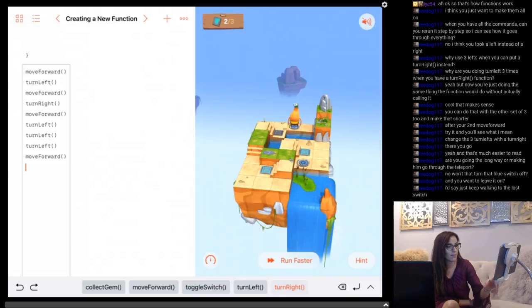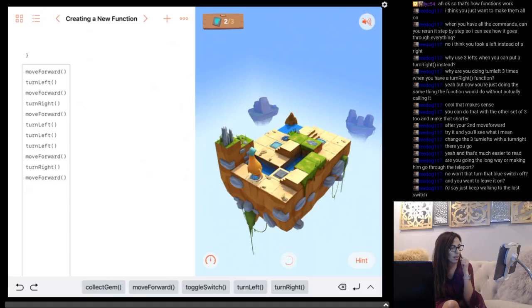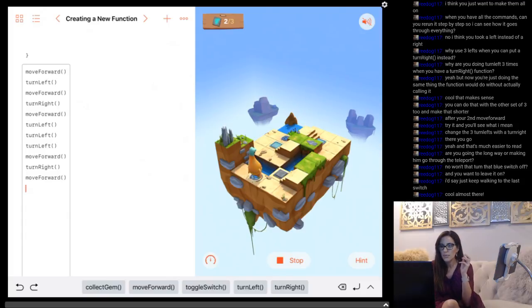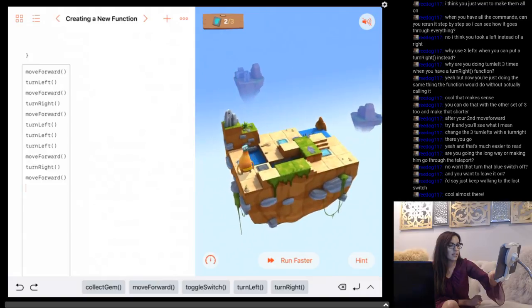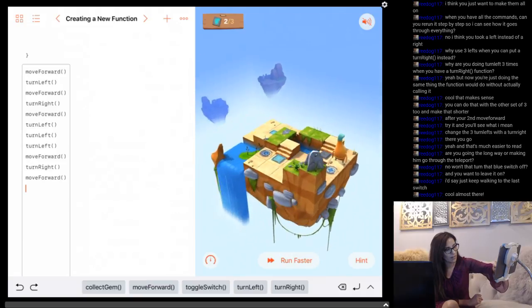Now he has to turn right. He has to move forward. Then we're going to run this code. And he needs to... I know. All right. So now we're going to make him turn left.